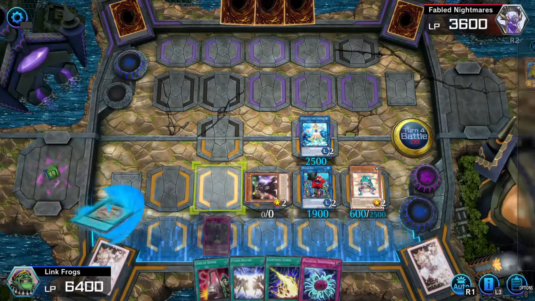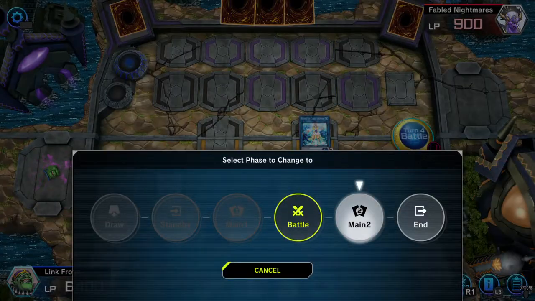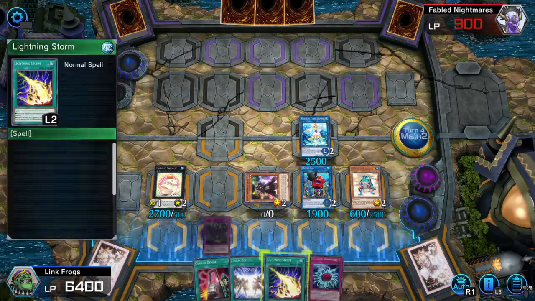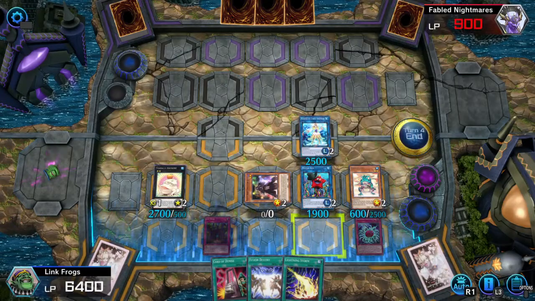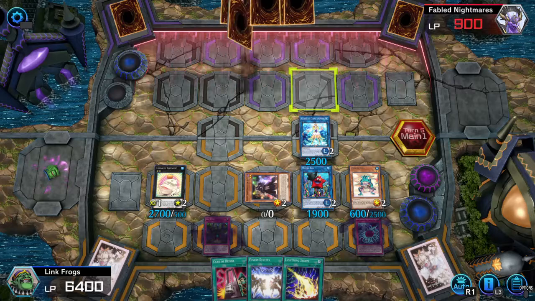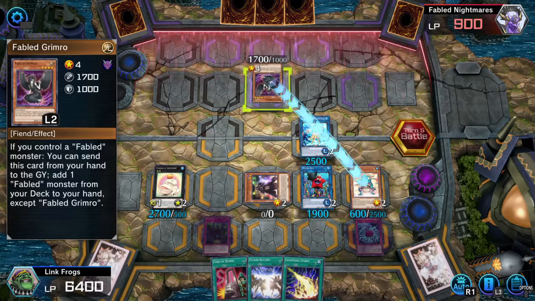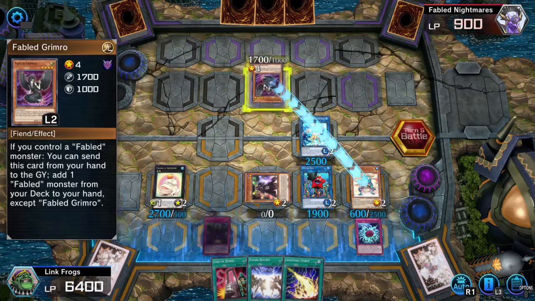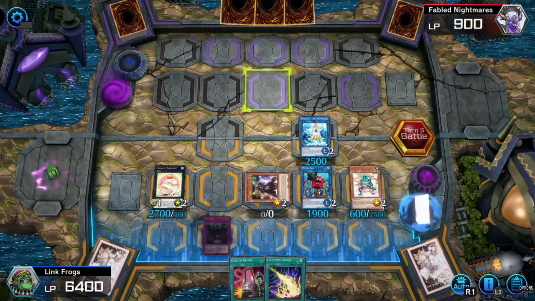Dang it. If only I had a Paleozoic in my graveyard, then I could just do Lost Wind now and that would be game, but oh well. Oh well. Out. And then I special summon, so can't really do anything. That's okay though. Got that. Yeah, I'm gonna activate Dynamiscus now. Banish that. And then I'll banish my now useless Fusion Destiny. I mean discard.